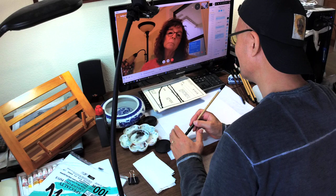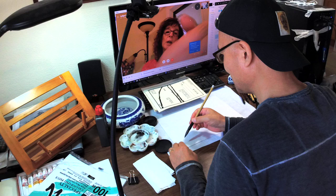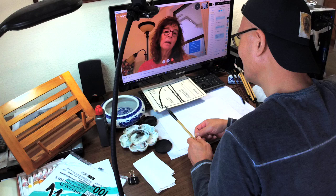Okay, each section is straight. It says, this is the point. Yeah, so you can turn. You can make a turn between each section, but don't bend within the one section.